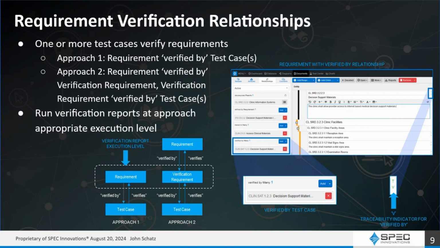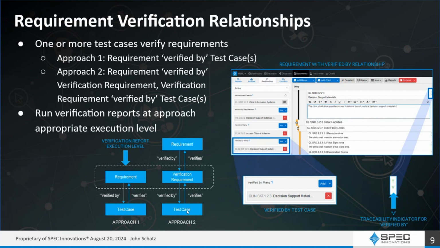So what you can do is filter the entire list of requirements so that only the requirements statements are showing. And if you see V's going down the whole right-hand side, then you know you've got all your verification relationships established. There are 2 primary ways that you connect up requirements to the test cases that you're going to use to verify them. Approach 1, you're going to have the requirement and it's going to be directly verified by a test case. In approach 2, you're going to have a requirement that's verified by a verification requirement, and the verification requirement is then verified by the test case.